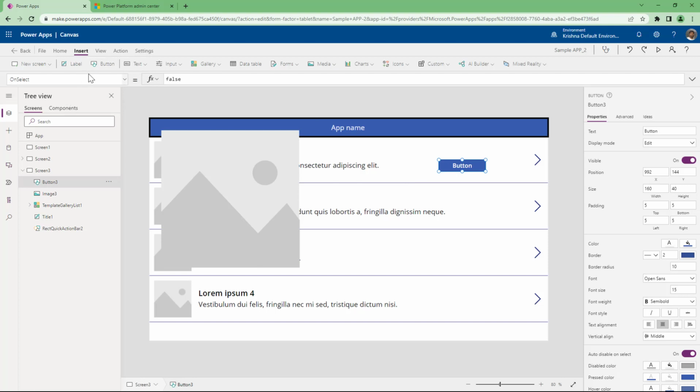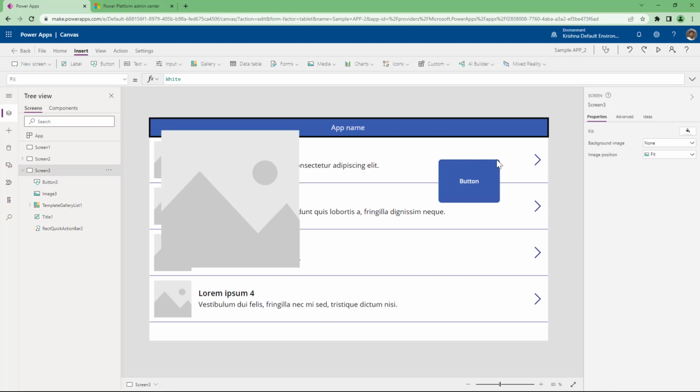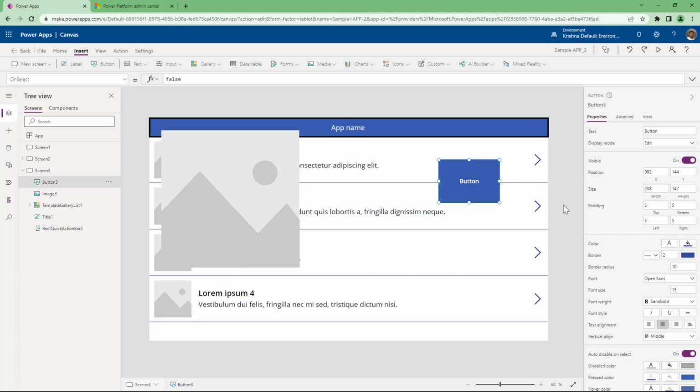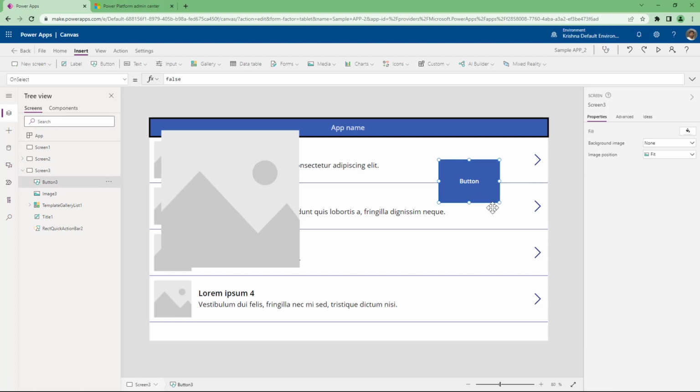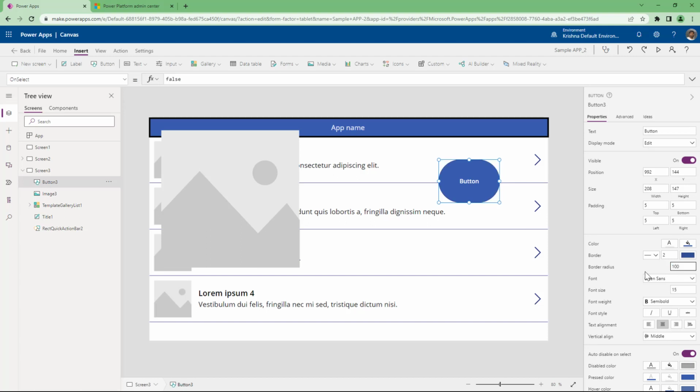Button is a control in Power Apps. We use buttons when we want to perform operations on select, like approve, submit, or cancel. Button has a different property called border radius. Depending on the border radius, the behavior of the button changes. Corners adjust with the border radius. If I set border radius 50, the behavior changes. If I set border radius 0, it comes out flat like a rectangle box. If I set border radius 100, it turns out to be a circle. But to make it a circle, just ensure that height and width are the same. So automatically that converts into a circle.